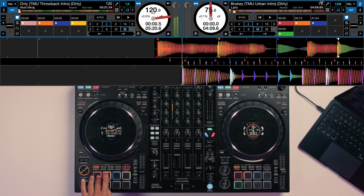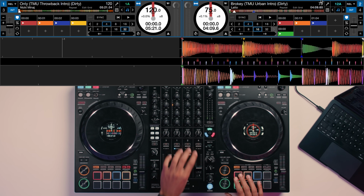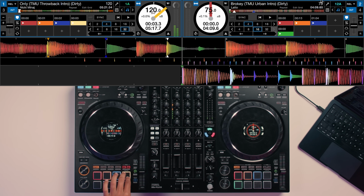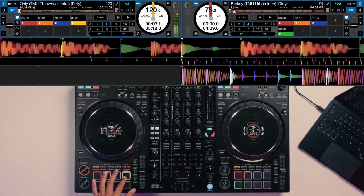So obviously the tempos are very different, but I thought the music and the sound that this is making of the instrument is very similar. But how do we get from here to here? What we're going to do is use keyboard mode. I found a section of the track which is just a tone.